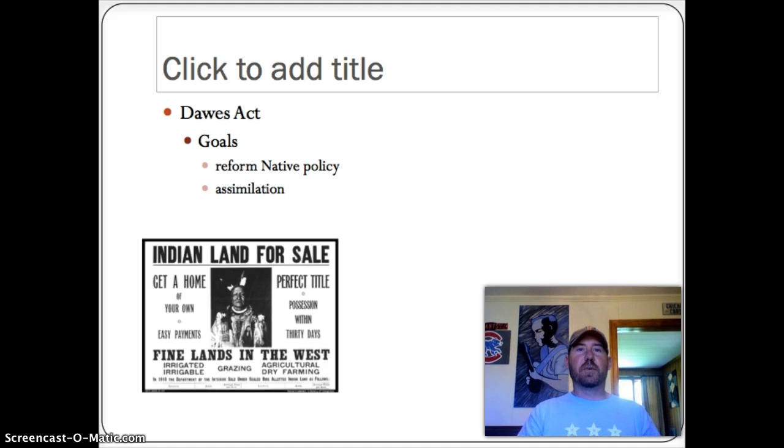Another effect, it remains the cornerstone of American Native policy for the next 50 years or so, and it also leads to the Indian Reorganization Act of 1934, which looks at the flaws in the Dawes Plan and kind of reverses, or partially reverses, the way in which they go about it. So be aware of the goals and consequences of this as we go.